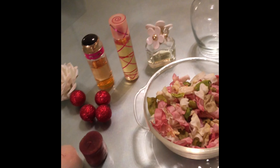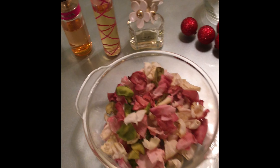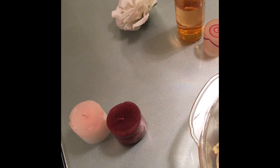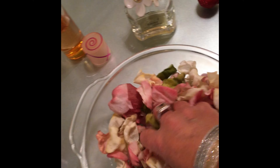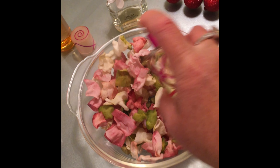Okay, so now we're gonna get started doing the real project for the potpourri. In the bowl I would spray the perfume, probably three or four sprays — I'll use Pink Sugar right now — and I'm just gonna spray on the top and mix it with my hand. I'm gonna spray again a couple of sprays. You're not wasting that much perfume; you could even use body spray, you don't have to spend money on expensive perfume if you don't want to. And then one more spray. Oh, my guests are gonna love me!